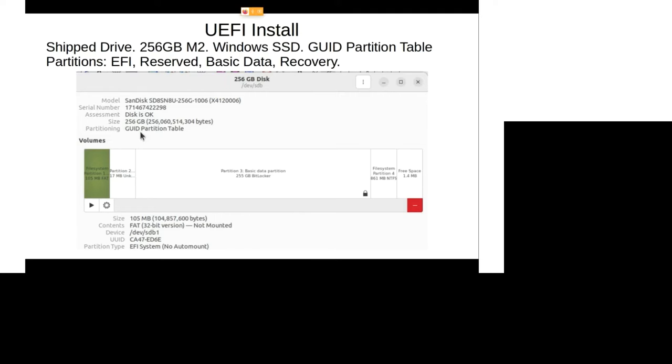And if we look here, it's using GUID partition table, which is Global User ID, I think, is what it stands for. Global Unique Identifier. I think GUID, and they're pretty much the same. Oh, is it? Okay. So looking at this lady's disk, the 105 megabyte here is the UEFI. I don't know what the 70 megabytes is. And then here's, I guess, the Windows 255 gigabytes, but it's in BitLocker, and you can see a little padlock down here. That would be Windows 10 or something and all the data. And then over here, this is a file system partition for... Recovery partition? Yeah, I think that's the recovery one. Yeah. Okay.